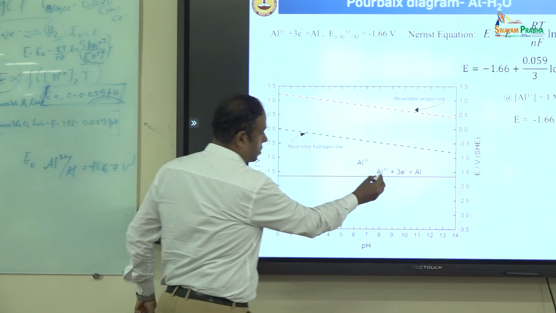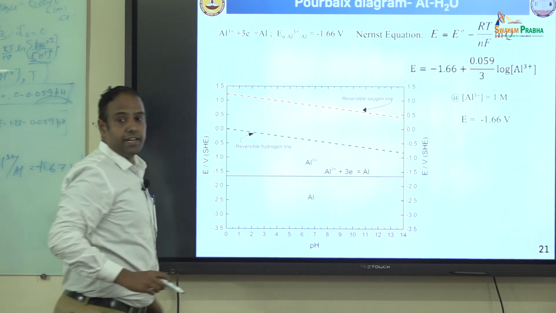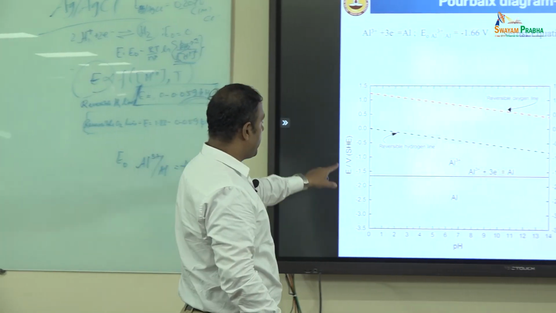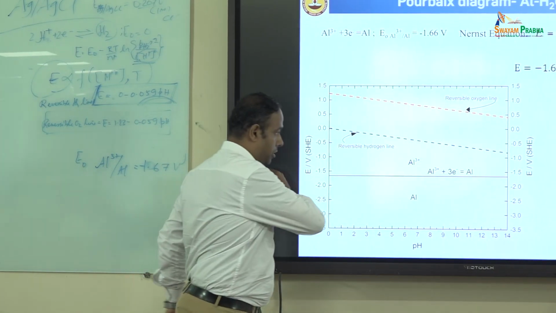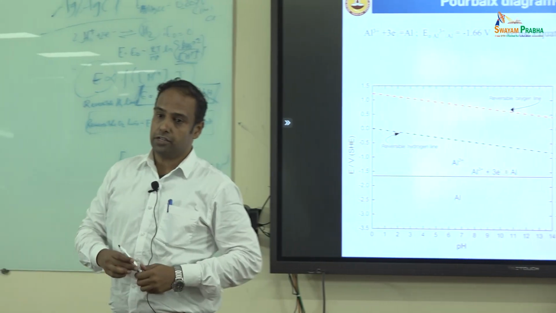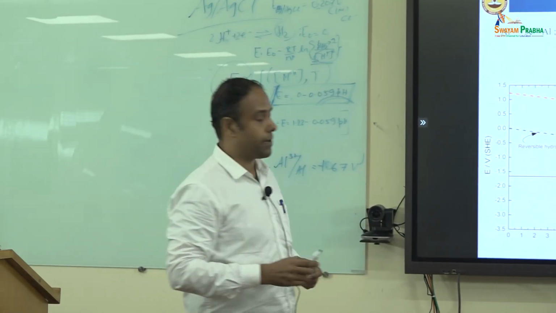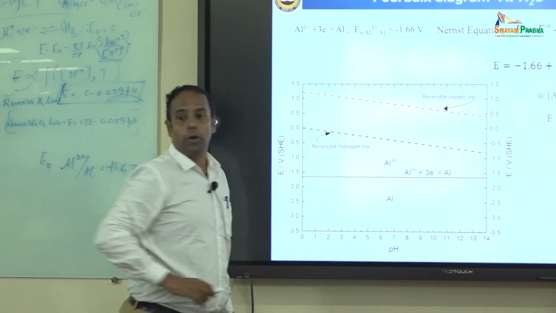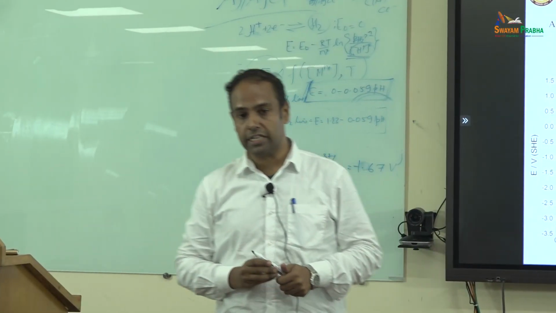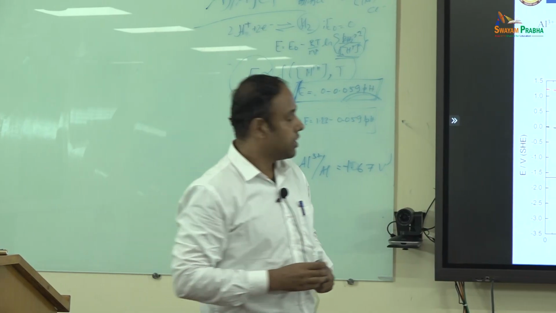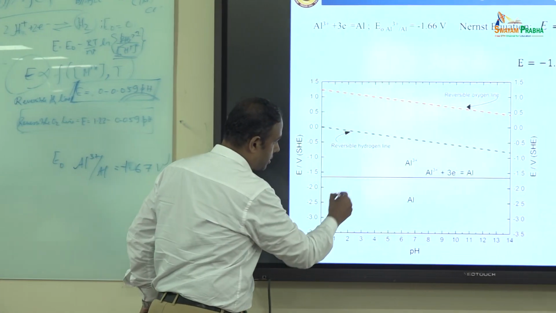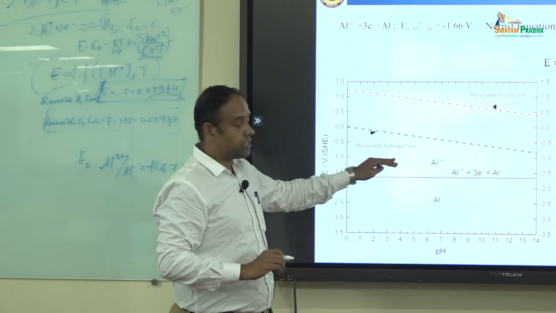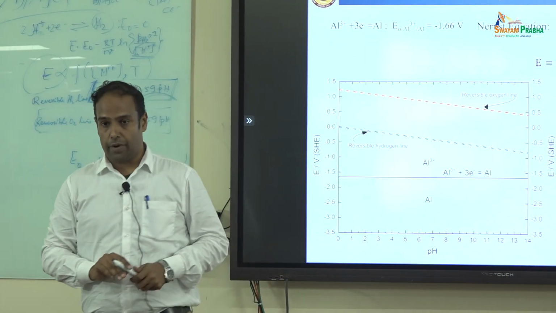So, wherever only an electron appears in the equation, it is an electrochemical reaction, and it is going to be dependent only on the potential. So, in a Pourbaix diagram, it should be a horizontal line. What does it separate? It separates between the metal and the metal ion. And the metal ion in this case is a cationic species. So, if I am well within this region, aluminum will like to stay as aluminum, but if I cross this, it will become Al3 plus.